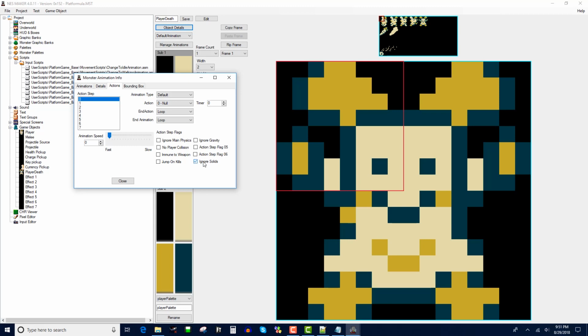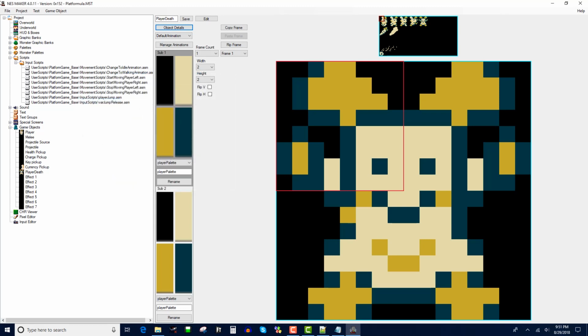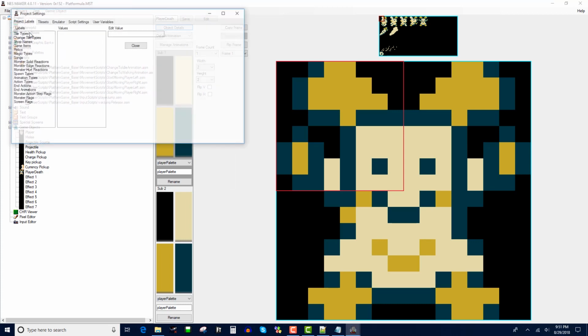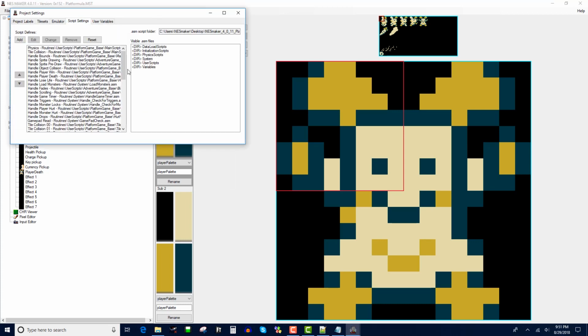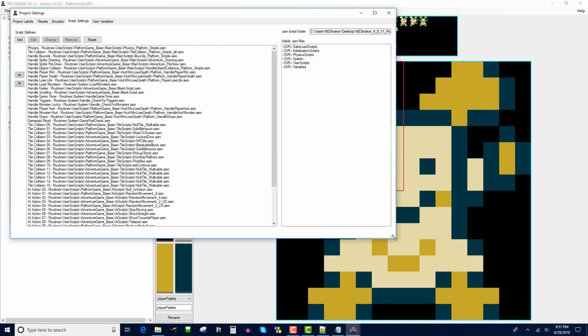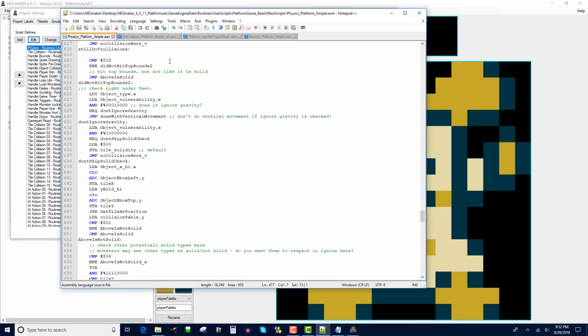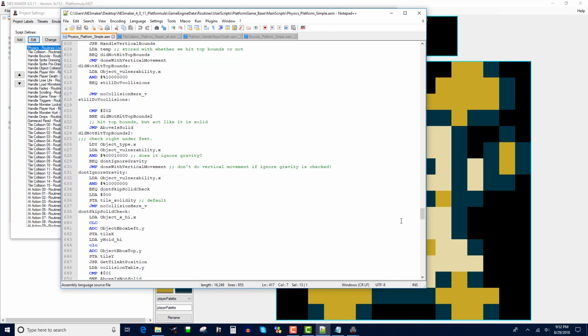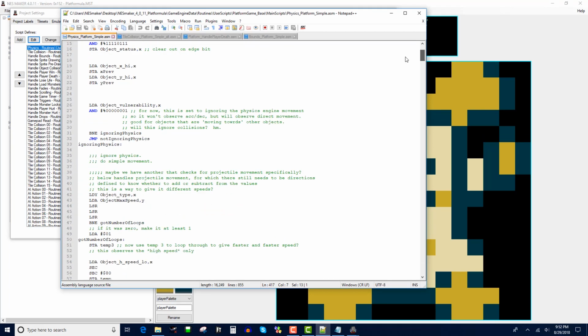The thing about this is this is going to be determined on a module by module basis. We made this object. If this flag is hit, ignore collisions. And I'll show you what I mean when we look into scripting, and again, this is a tutorial down the road. This is not something that we're going to handle right now. If I look at my physics script, I go to edit, and I could go to, let's see if I can find it real quick. No, I'm sorry. We're actually going to look at tile collision. Edit.